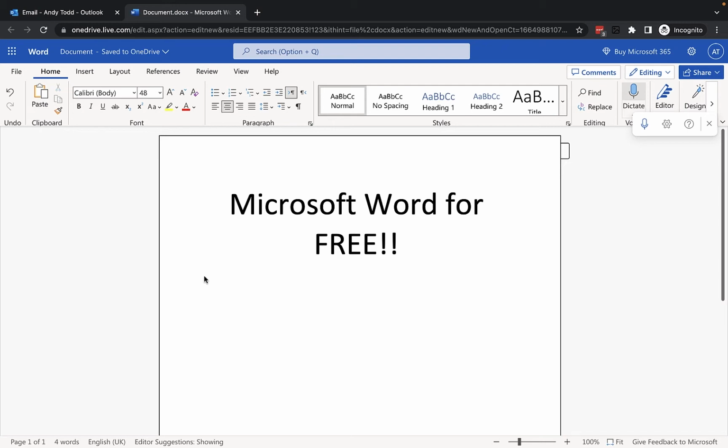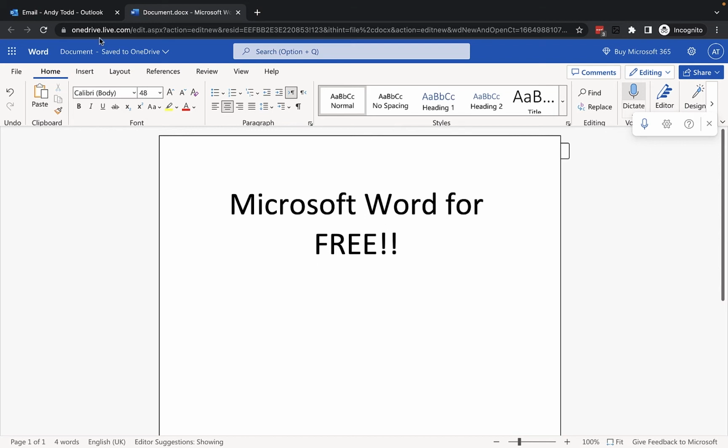But in the last few years, Microsoft have begun to open up to a wider audience and have allowed anybody who has either a Hotmail, Live or an Outlook email account to access web versions of these popular applications for free. And the great thing is, where desktop apps have a lot of features and functionality, much of which the average user doesn't even go near, the web apps have still got a lot of features, a lot of functionality, but it's got everything that a general user would need to use within these applications.